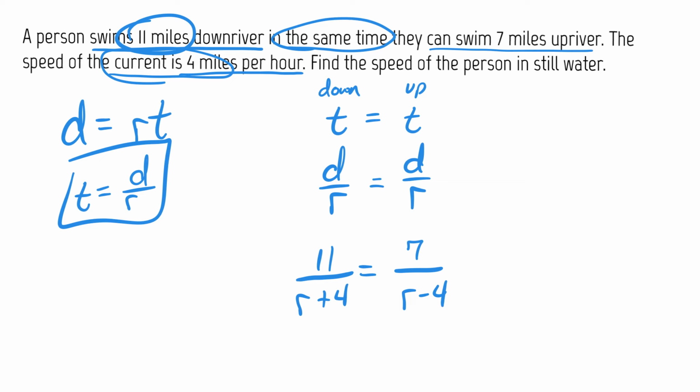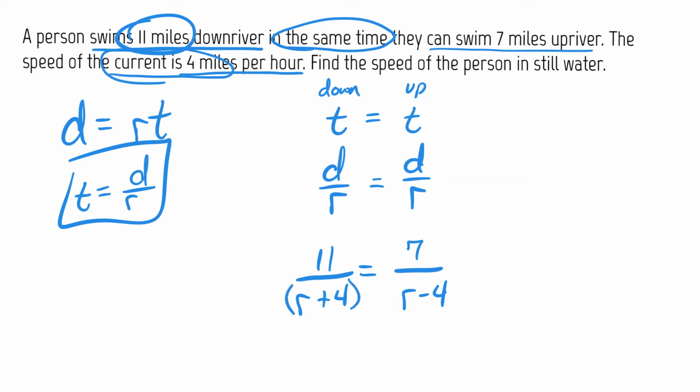Follow our reasoning there? If I'm going 10 miles per hour upstream, the current's going to be kicking me up to 14. If I'm going 10 miles per hour and the current is working against me, 4 miles, I'm only going 6 miles per hour. That's why we're traveling this way. So now we've set up a proportion, just like the last questions we were doing.